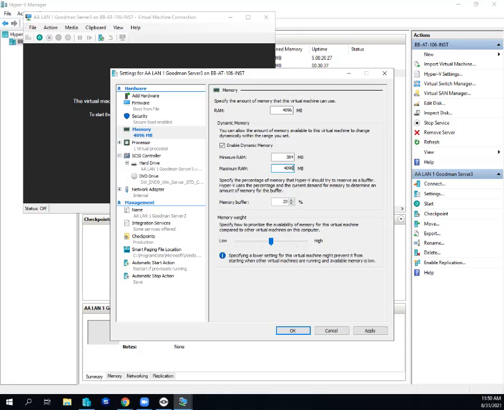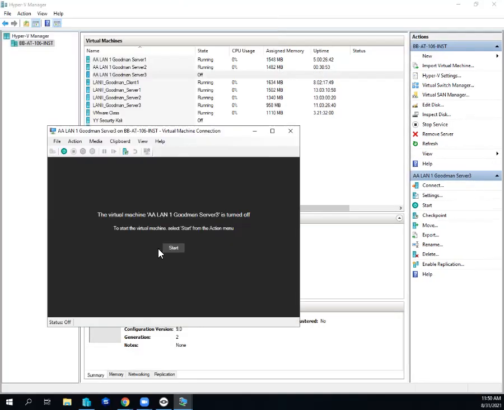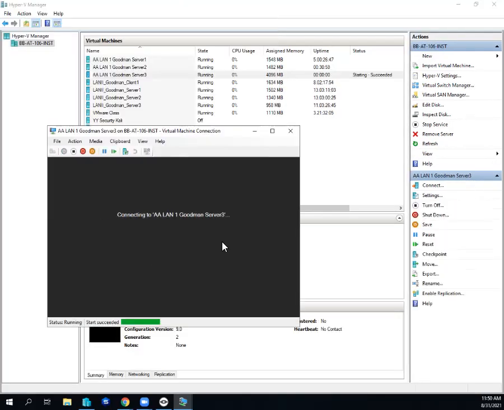because it's not going to be running a database or anything like that. It's for our class, it's going to be a file server, and a single processor, single threading is all it's going to need for our purposes. So I'm just going to modify the RAM here and hit OK. Then I'll go ahead and restart the thing. Start.